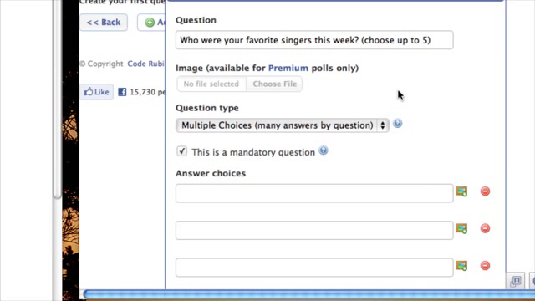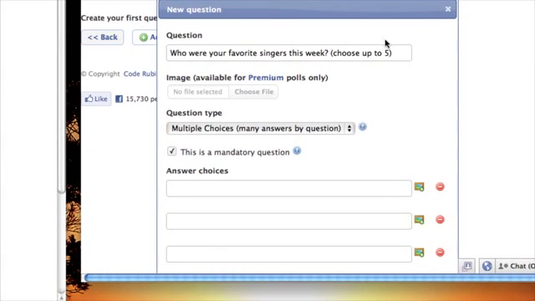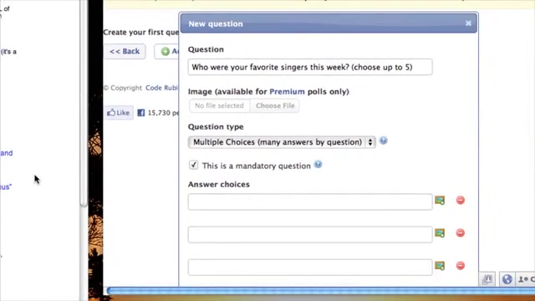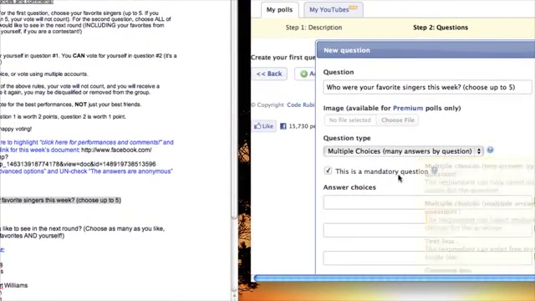It's important also, because they can choose more than one, that you switch to many answers by question. This might change later on when we're getting down to just eliminating one contestant, or we have very few. We might change the polls, but this will be this way for probably several more weeks. This is week 3 right now, so it's choosing up to 5 singers, but the number will go down as the weeks go on. So it'll just be copy and pasting from the document.